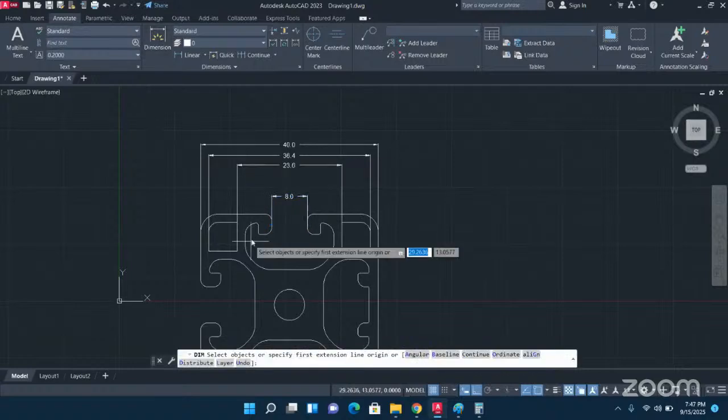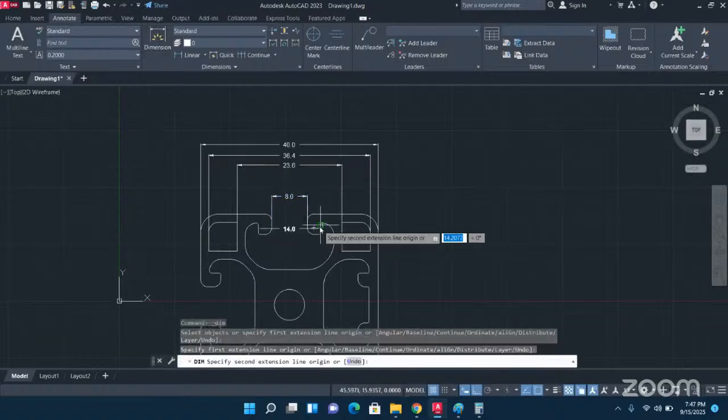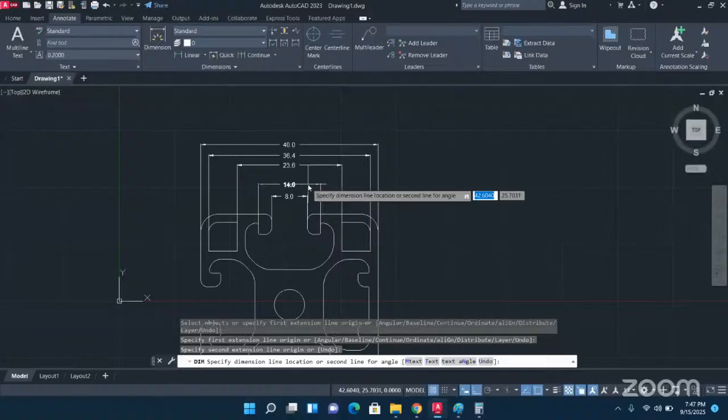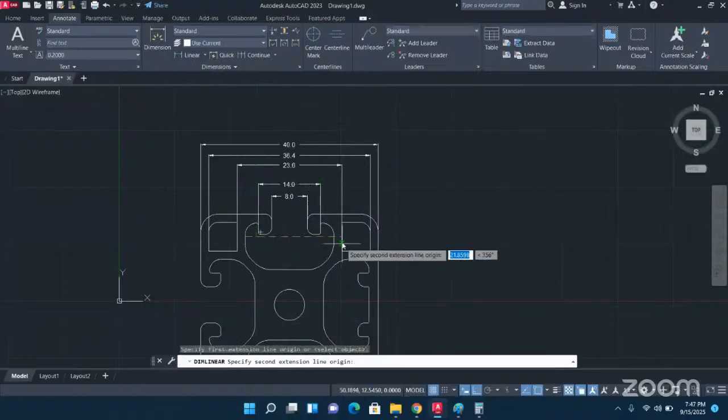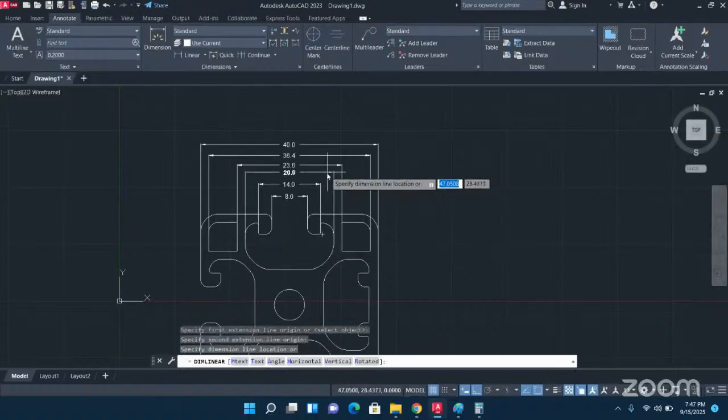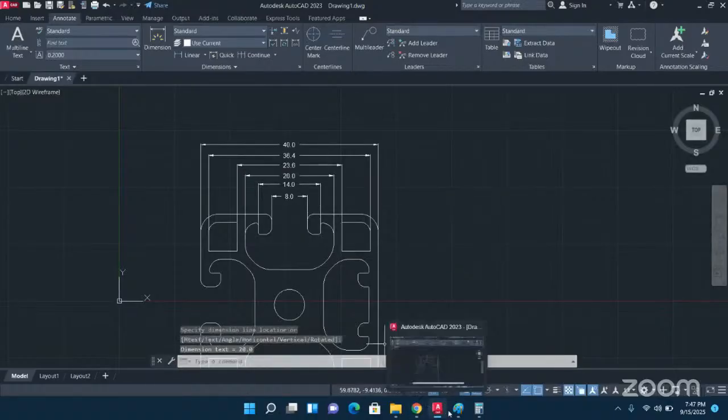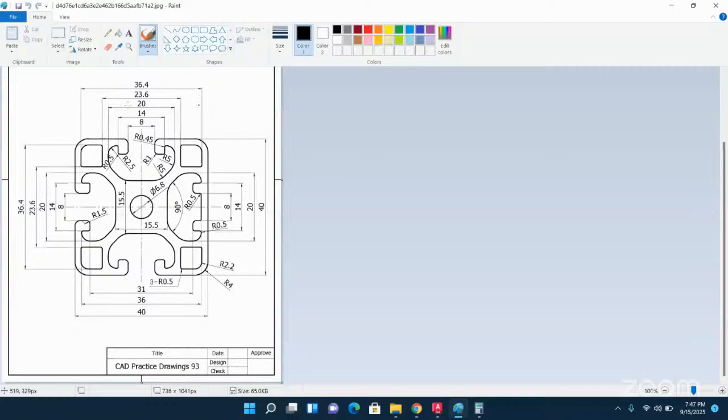Let's take another one from here to here. We have 14. Let's take another one from here to here. We have 20, which is exactly what we actually just needed here. So that is just it. That's just what you're doing.